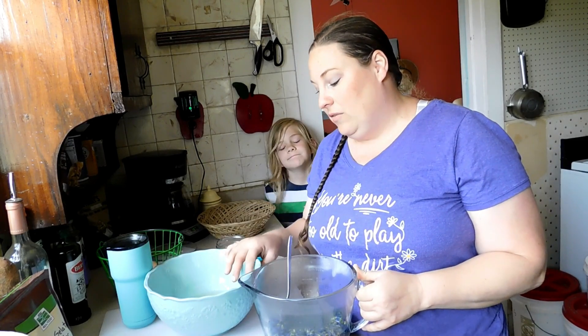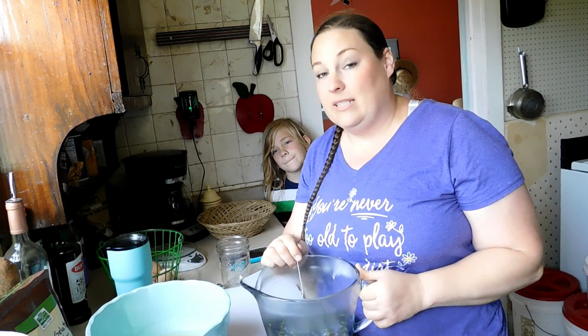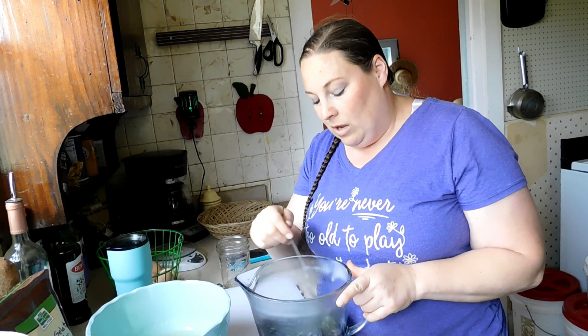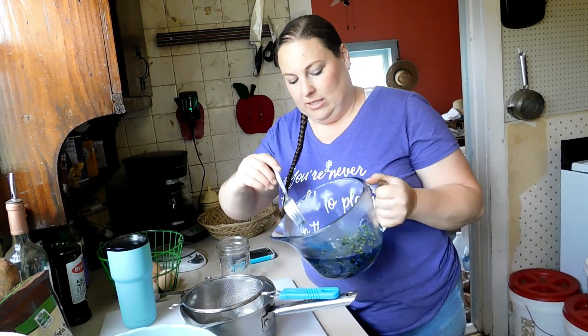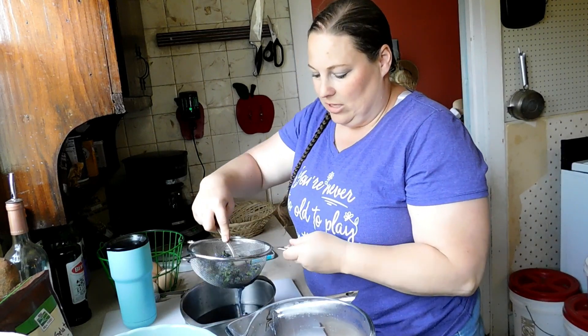Since I've already dissolved the gelatin, I'm not going to do that. I'm making this up as I go. It's blue right now, but when I add lemon juice to it to give it just a little bit of flavor, it's probably going to turn more purple because I'm not going to put a whole lot of lemon juice in it. The more lemon juice you put in it, the acid reacts with it and makes it more of a pink color. I'm going to sweeten it with honey and put some lemon juice in it to give it a little more flavor, then strain the violets off and smash them to get all that juice out.